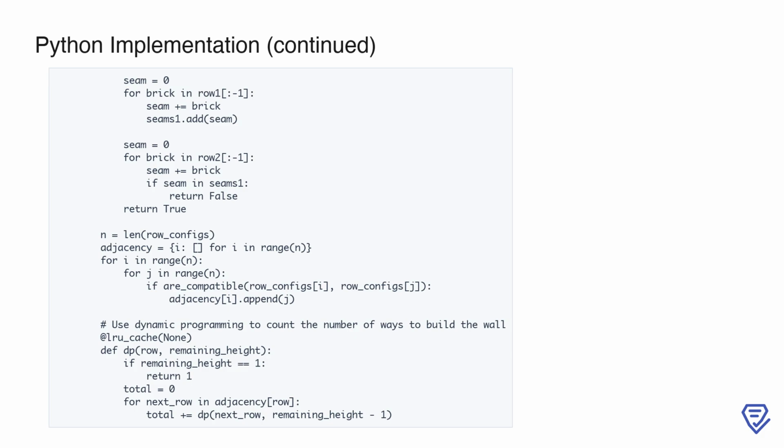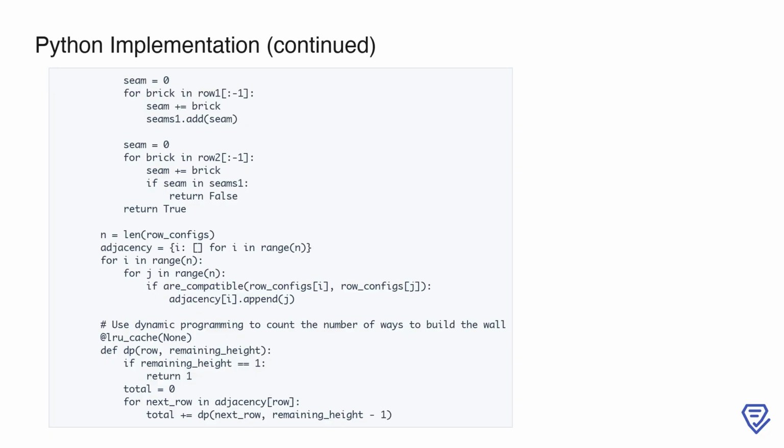Then, we calculate the seam positions for the second row and check if any of these positions overlap with those in seams1. If there's an overlap, the rows are incompatible, and the function returns false. Otherwise, it returns true. With this compatibility function, we pre-compute an adjacency list for all row configurations, where each configuration is linked to the rows it can stack with. This adjacency list is crucial for building the wall dynamically.